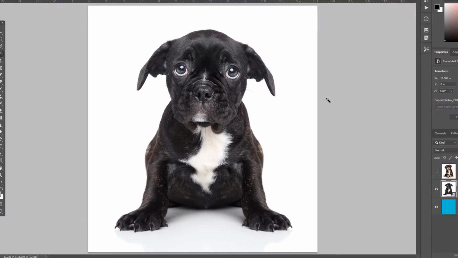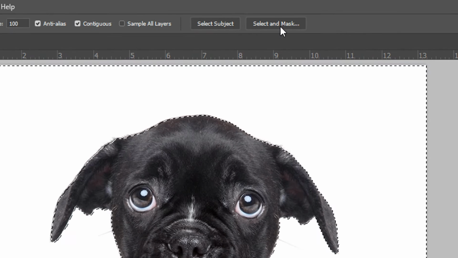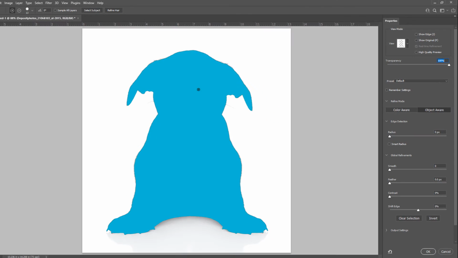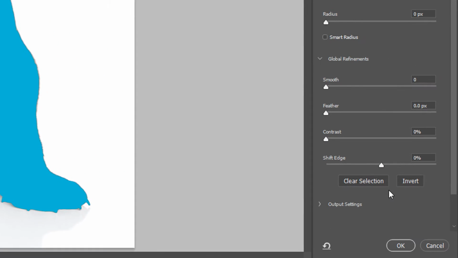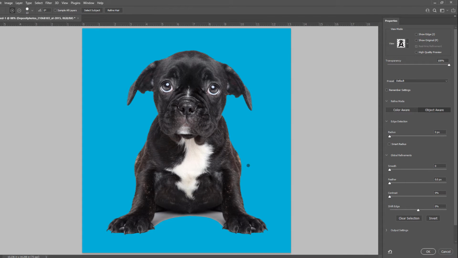So I'm going to start fresh here, drop my mask, and what we're going to do is select just something to get started, right? You just kind of need a starting place with Photoshop. Then we're going to go up here and select and mask. That brings us into our masking interface. And you'll see right here, we've got the cutout because we selected everything but the puppy, right? So we want to switch that. Down here, you hit invert and it will inverse the selection. So now our puppy is selected, but we still want to get rid of the shadows. And he does have some fur, so we're going to want to bring that out too.